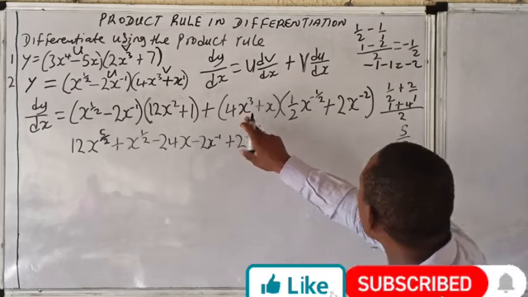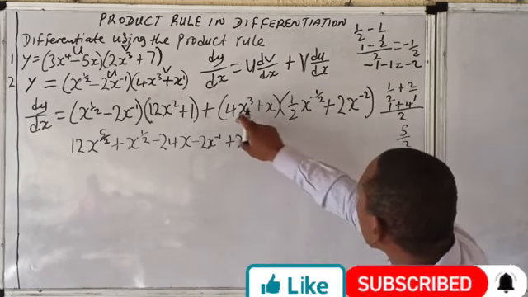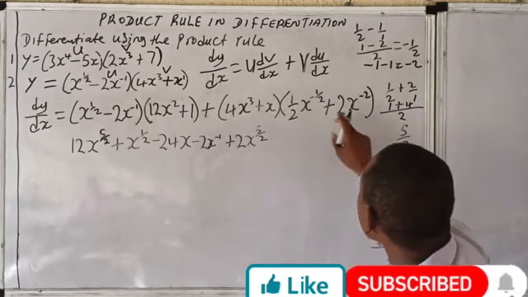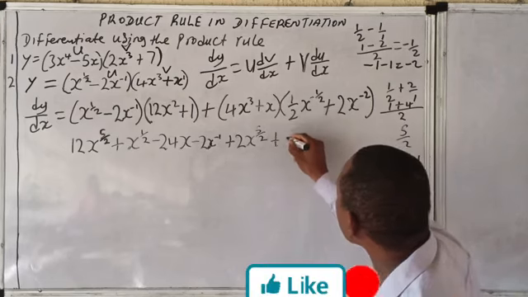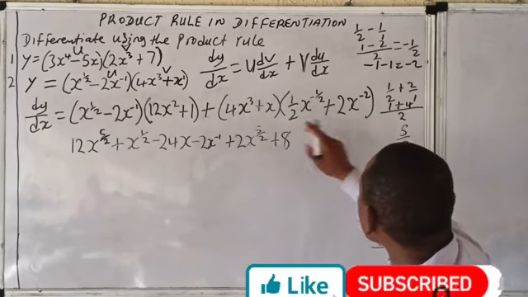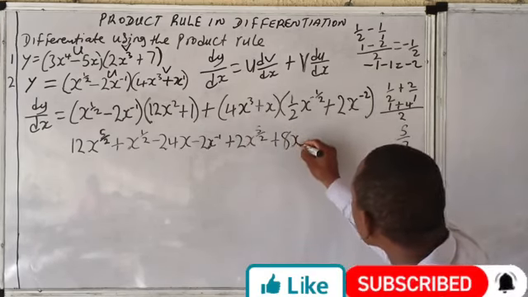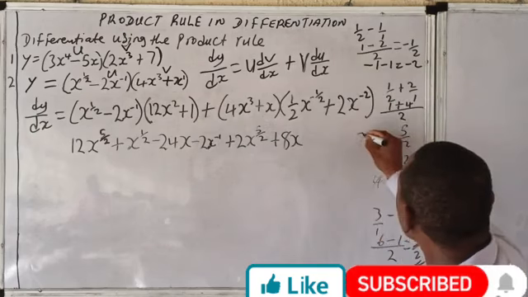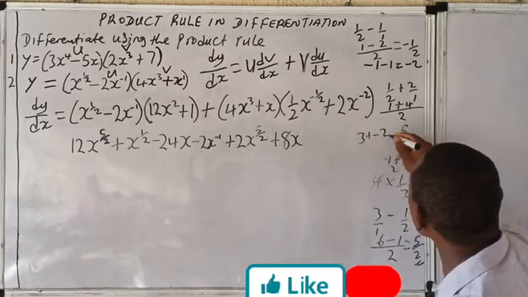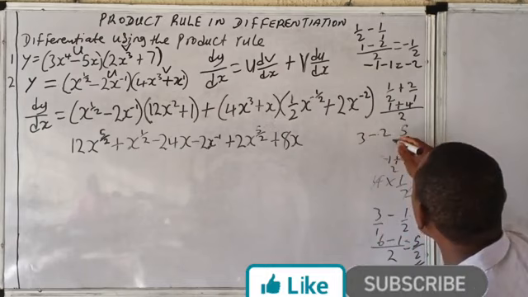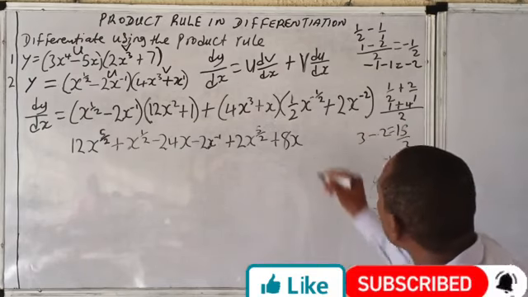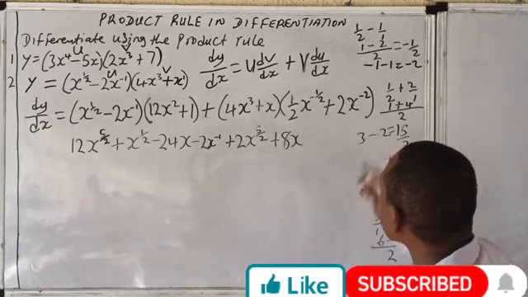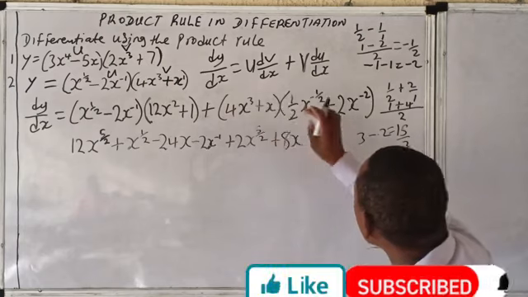Okay. Now also, we have used this to multiply this. We are also going to use this to multiply this. So 4 times 2 is actually what? 8. X is here, X is here. I'll pick one of the X. Now I'm going to add this 3 and minus 2. So 3 plus minus 2 is the same thing as 3 minus 2. And the answer is 1. So x raised to power 1 is the same thing as x. So there's no need. Just put it 8 what? X.